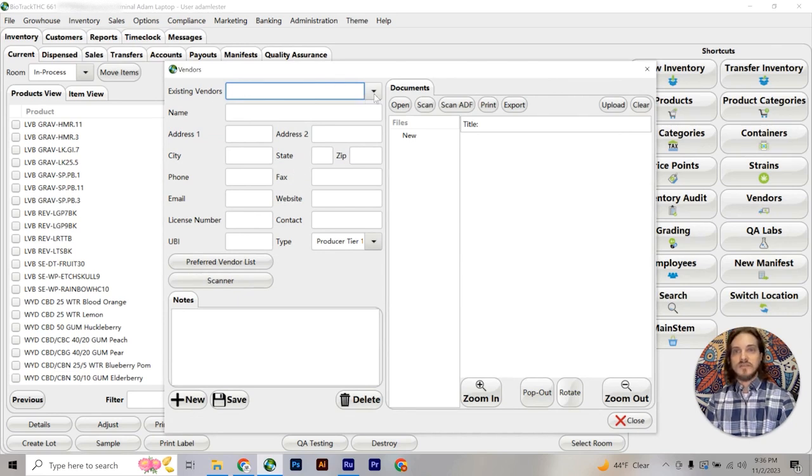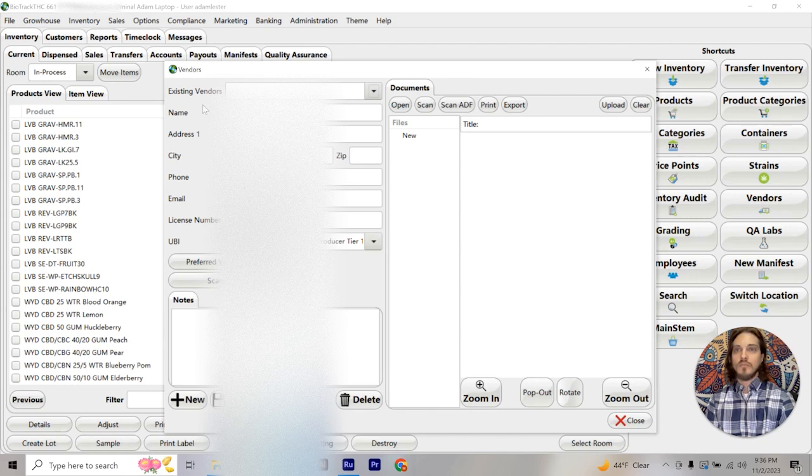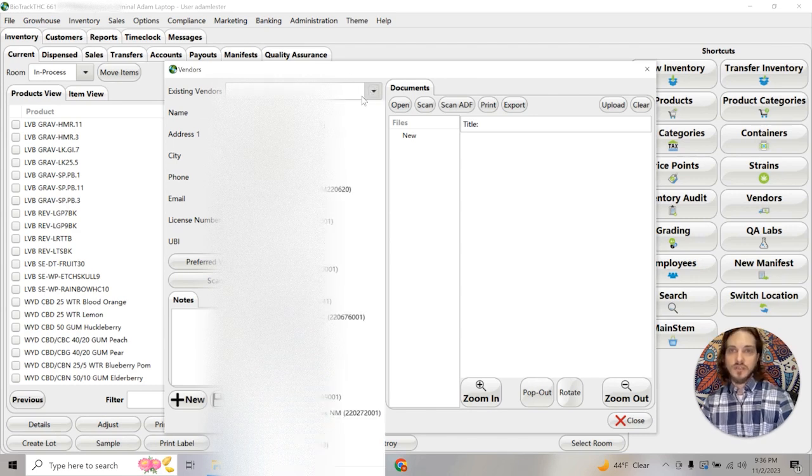So where it says existing vendors, if I click this drop down, this is the list of all the vendors I currently have. So if you want to update any of their information, feel free to click on them. We've got two types of vendors, and you can see from my list there are some vendors that have a parentheses and a number after them, and then there are some that don't have that.